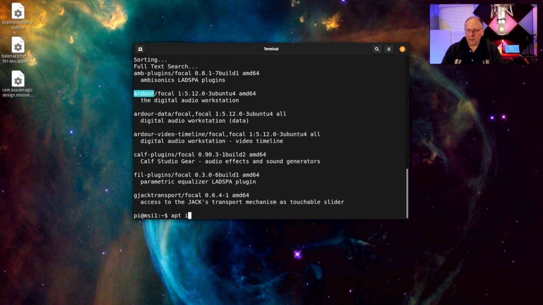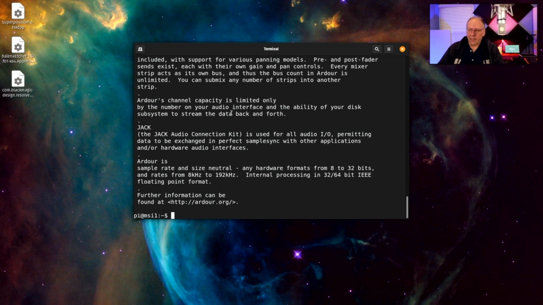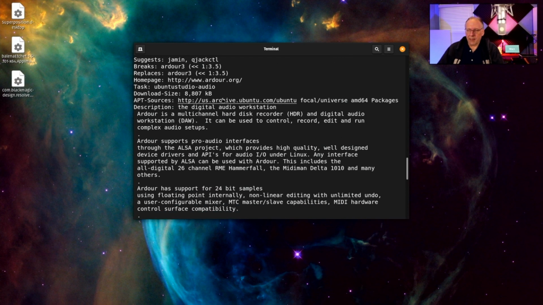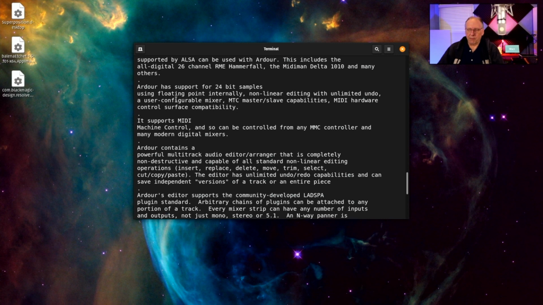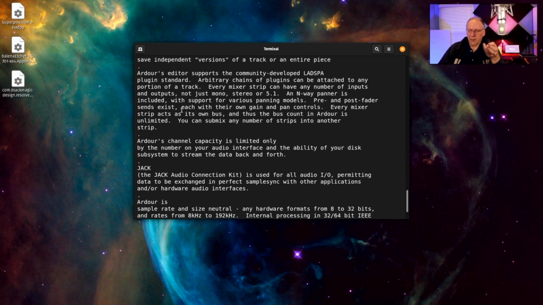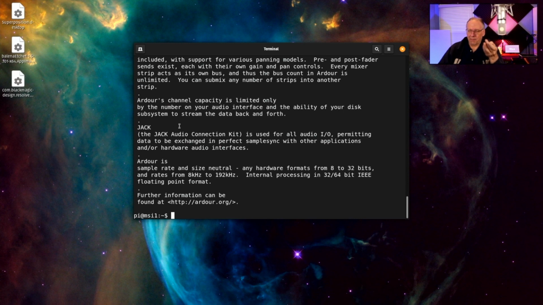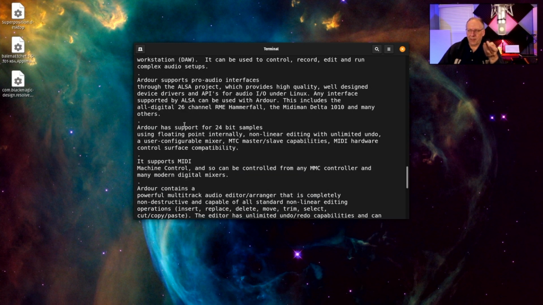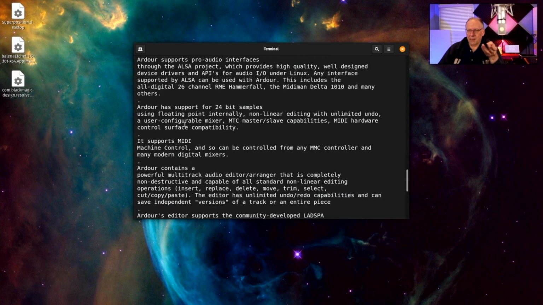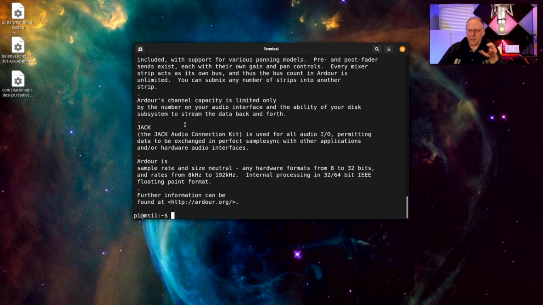So probably you know about this, when you do an apt show Ardour, it comes back with all this descriptive information, very similar to what was in the store, probably where they got it. But you'll notice that, hey, where's the dependencies? Sometimes they don't always show those dependencies in here. So if I want to drill down into that, maybe there isn't any. Maybe Ardour just installs by itself. I can't believe that, but let's see. Let's try something else. Let's try apt-cache.